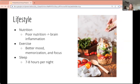Poor nutrition can actually make it hard to focus, plan, and remember things. And an unhealthy diet can cause the body to create more stress hormones, which when activated constantly can lead to inflammation in areas of the brain associated with focusing, remembering things, and planning. Studies have shown that eating foods with omega-3 fats and avoiding foods with lots of sugars, artificial sweeteners, and trans fats can help protect your brain against this inflammation.